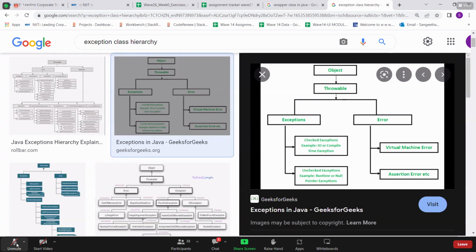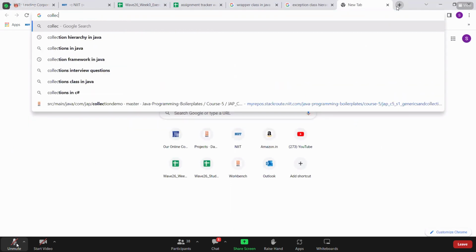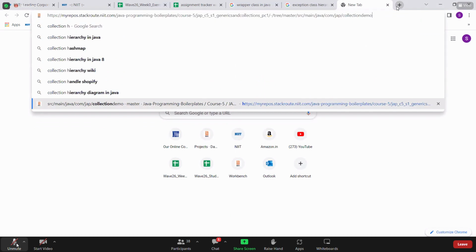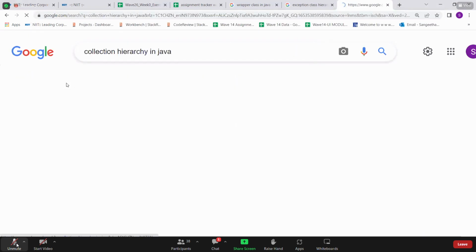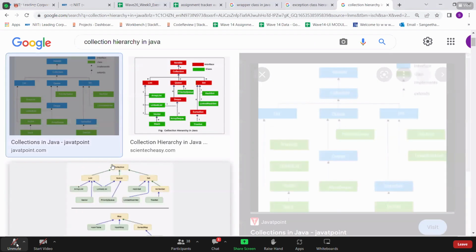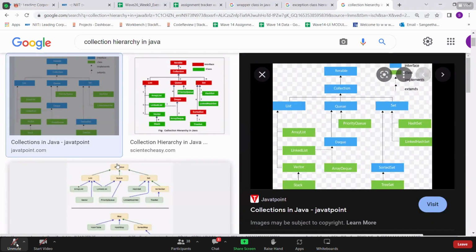Exceptions and errors are two categories. Both belong to Throwable, both belong to Object. It belongs to the lang package. In exception, we have checked and unchecked, which is runtime exception. Likewise, we have a collection interface.